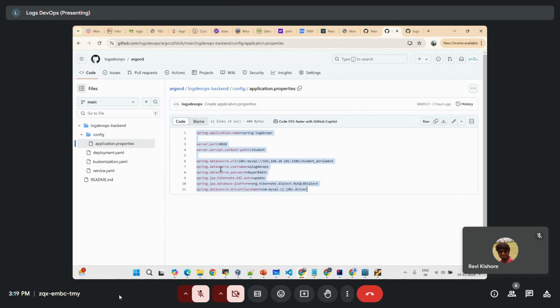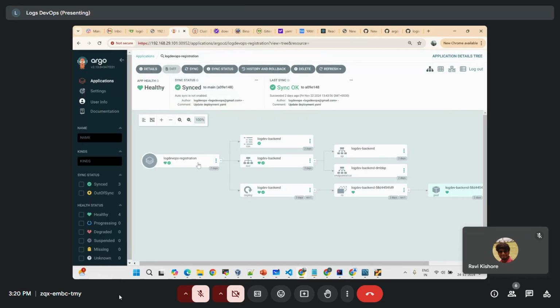ArgoCD is a tool that is deployed on top of our Kubernetes cluster, where we have the API server, scheduler, and so on. Those are all connected with ArgoCD, so whatever properties Kubernetes has, ArgoCD has them too. ArgoCD has some more facilities, like the UI.